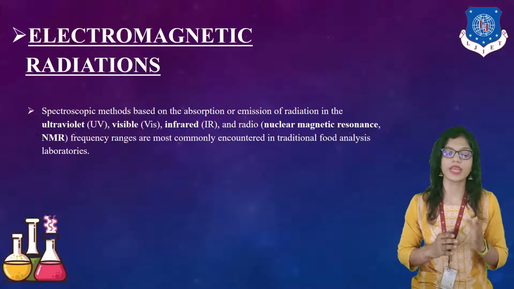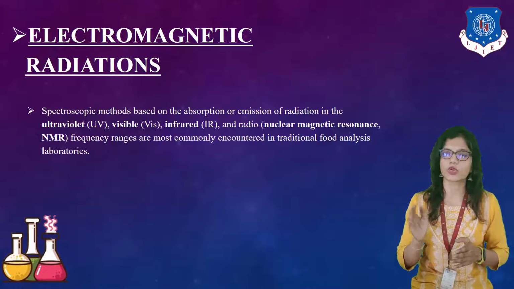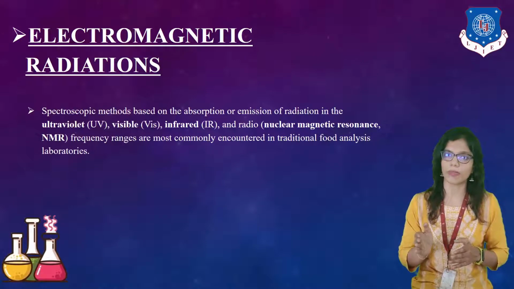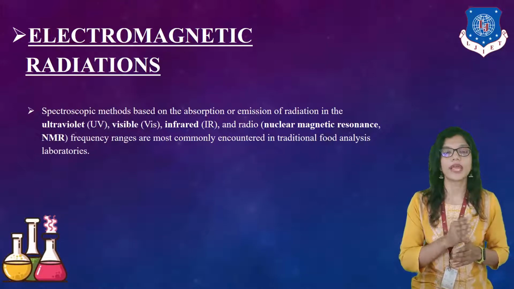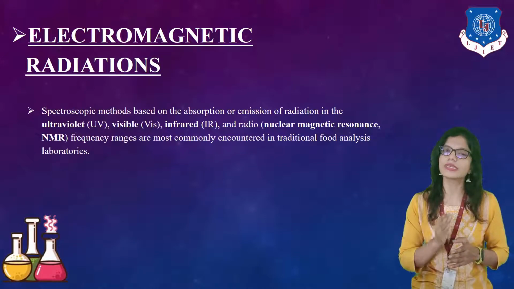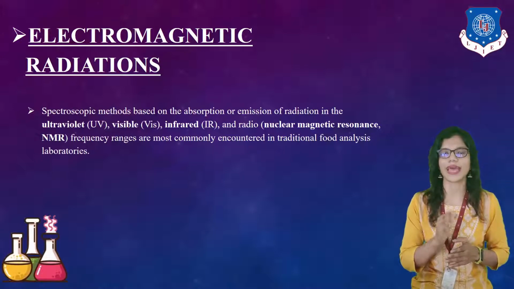Similarly, we have infrared, IR, because we use the IR region here. So it is known as infrared spectroscopy. Similarly, if we use the microwave region in our spectroscopic method, then it is referred to as microwave spectroscopy. This is the way it can be defined or nominated. Then we have the radio region. This radio frequency region is used by a very important technique which is known as NMR.